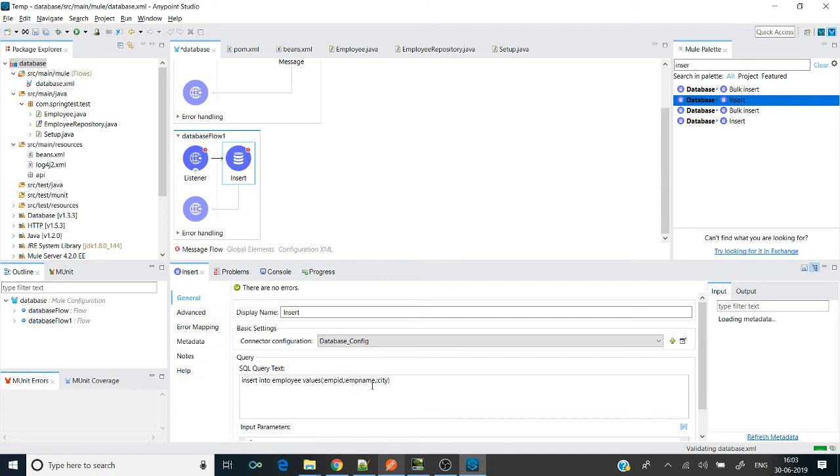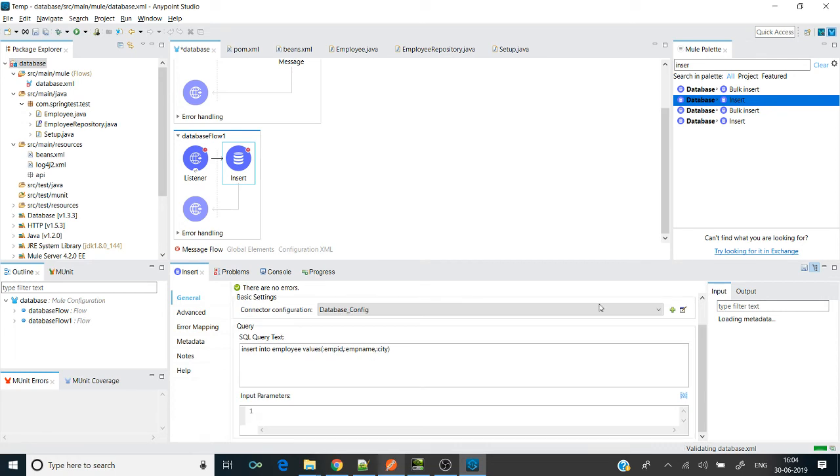Okay, and let me fix the input parameters.